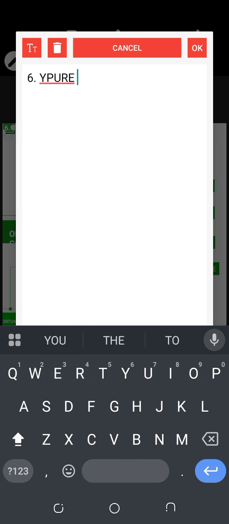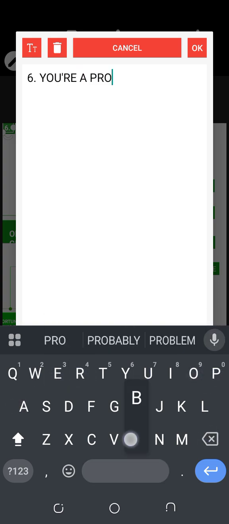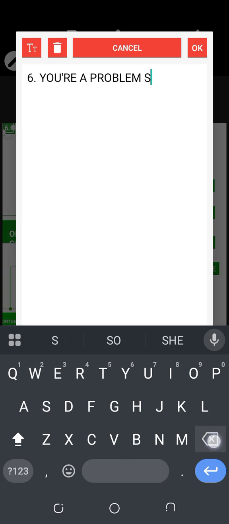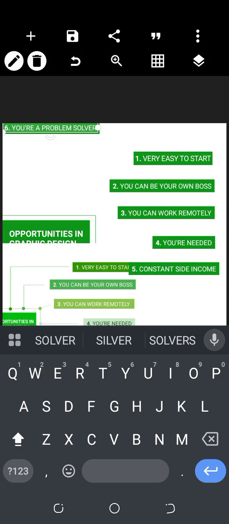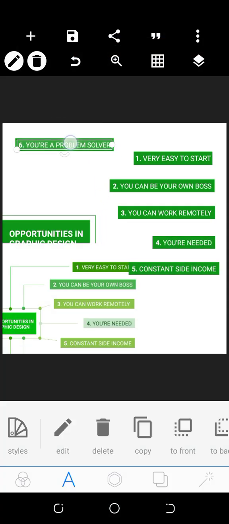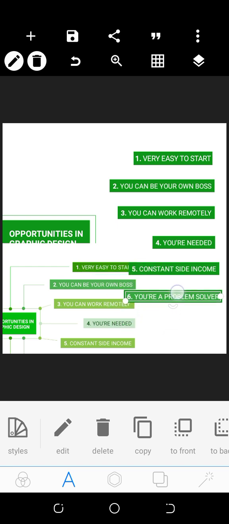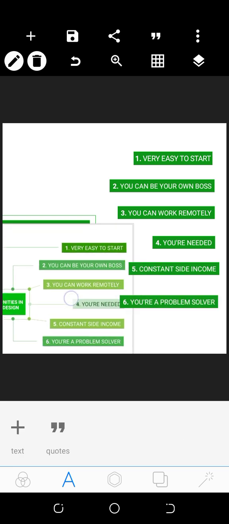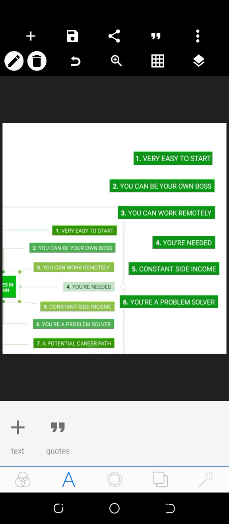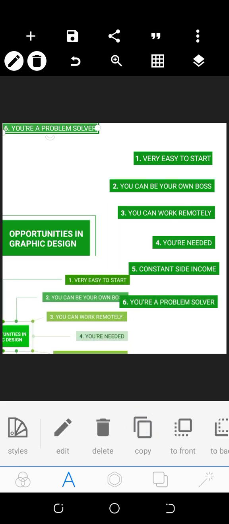So you are a problem solver. Yes, the way you put a design can help the problem of a business, maybe their marketing strategy. A problem when they are trying to make sales. The way you do your design helps them to solve the problem of reaching out effectively. That's why you have to be careful. So that's how you solve problems.